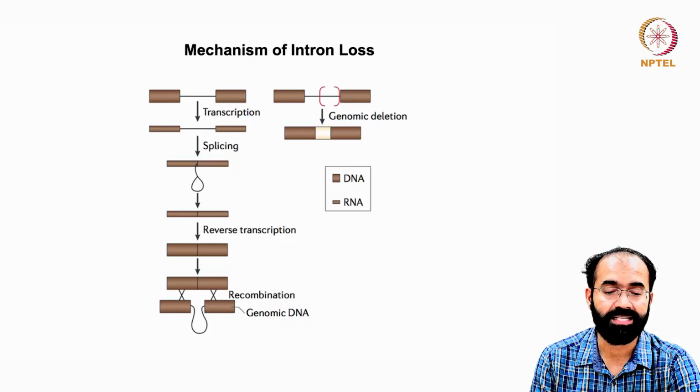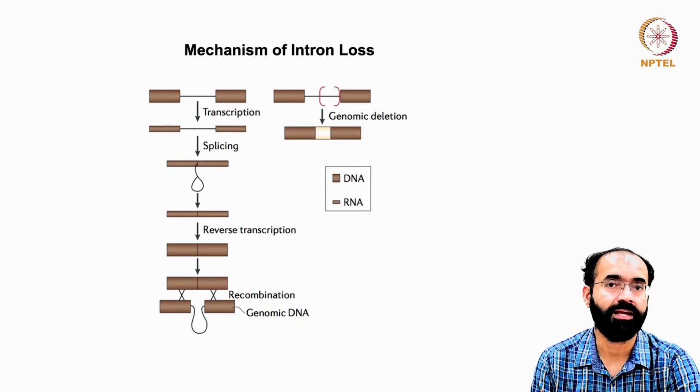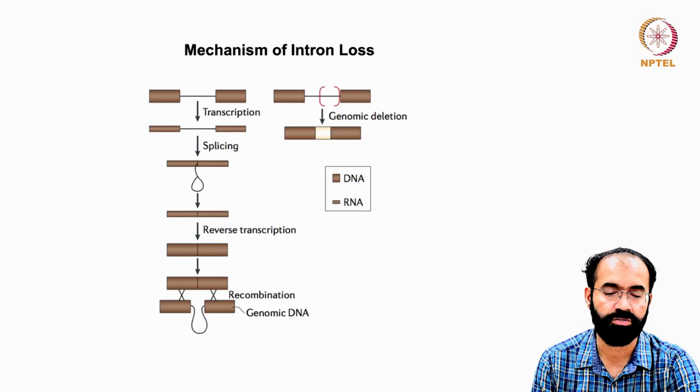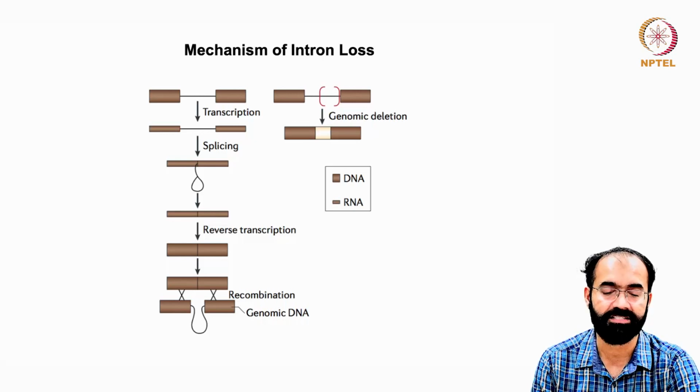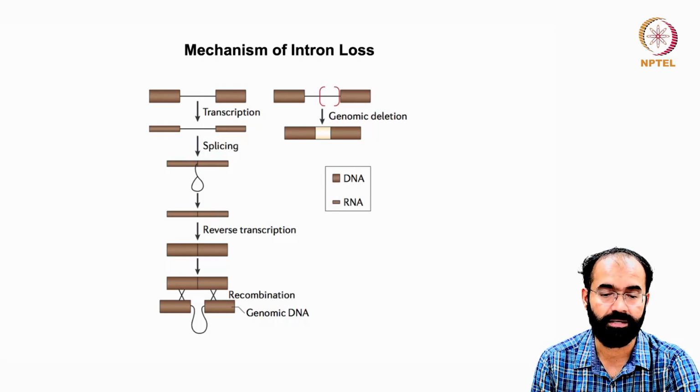Now you have two exons fused together. What if this undergoes reverse transcription? Normally we don't produce any reverse transcriptase, but if a virus infection is there, our genes are also vulnerable to reverse transcription. Reverse transcription takes place and it can recombine back into the same genomic DNA, because it now does not have the intron, since it's already spliced, and it has been converted into DNA, and DNA can recombine into the same site where it originated. And if it gets integrated, then this intron, because the genome had the intron, can be lost.